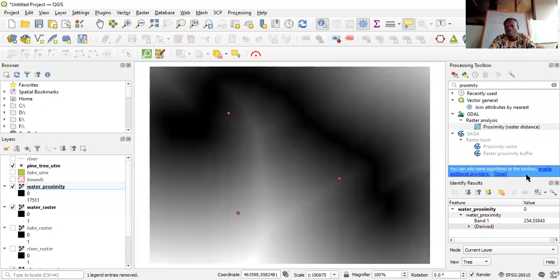All right, so we will be clicking around to see what's going on. So here, where I just clicked, I am about 1,000 meters from a water source. 2,000. So the values are actually okay. These are pine trees. So to see the actual effect, you put in the water. So let's put on the river layer. The farther away we get from the river, the larger the values become. The closer we get to the water body, the more it reduces.